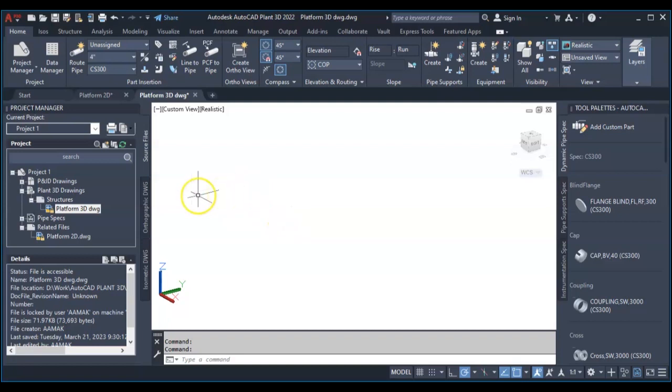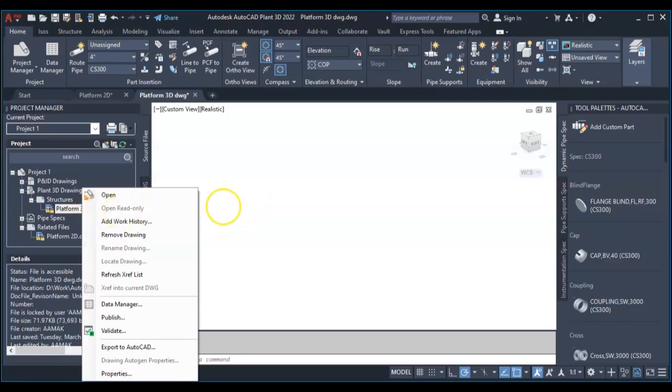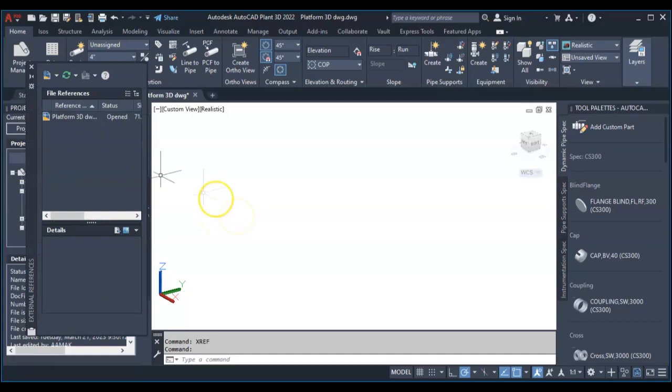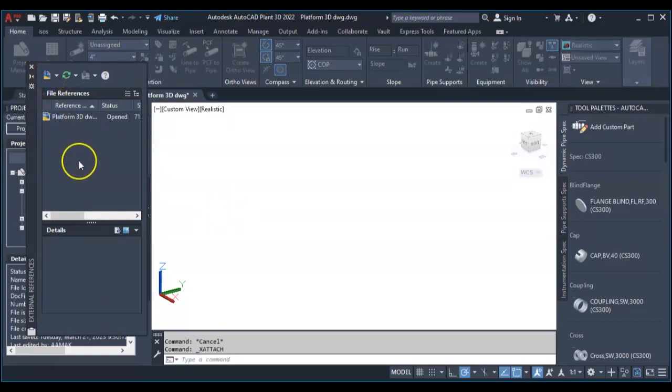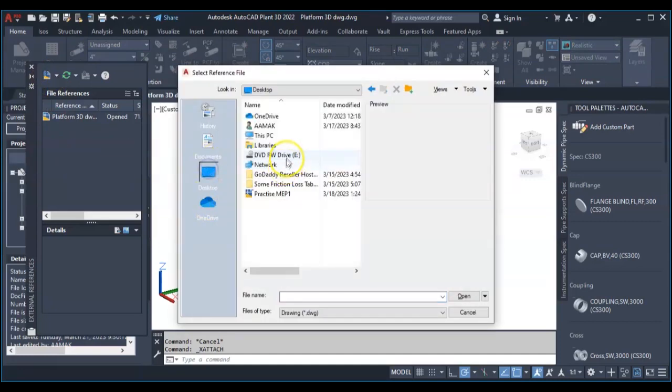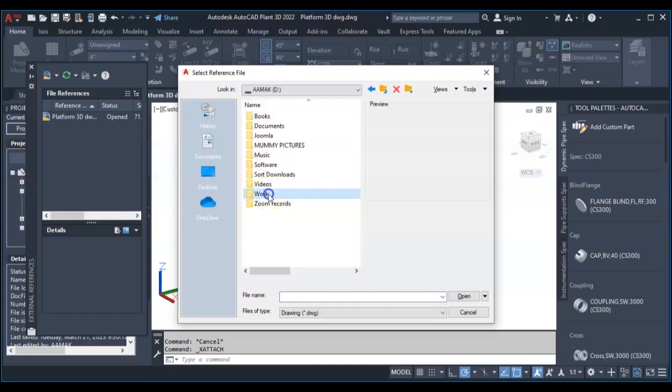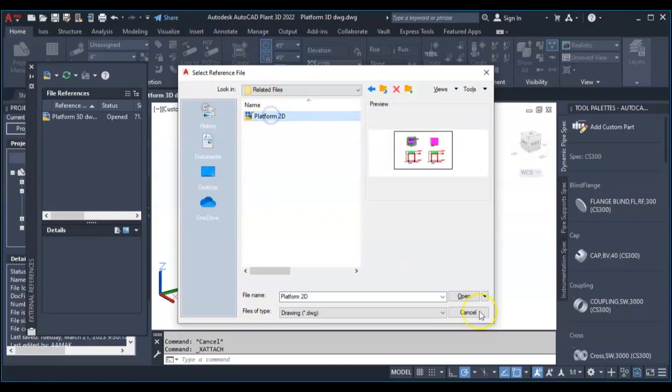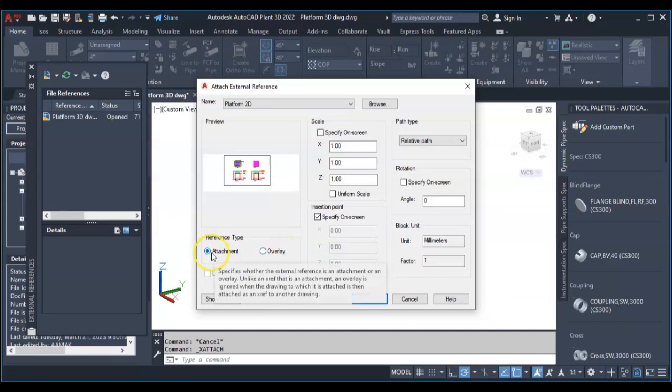So now usually what I do next is I xref my 2D drawing so I can see it on my drawing interface. It's always good to just draw from what you have, your 2D drawings, and you can also draw offhand if you can. So I'll right click, okay, just know you just type xref, go to my drawings, locate my folder, go to desktop, PC, and Mac. Okay. So go to my related files. So I'll extract this. Now you need to be careful. I'm not going to extract as an attachment. I will extract as an overlay. Then you don't need to specify on screen. You want it to come in at origin 000. So I'll go click OK.